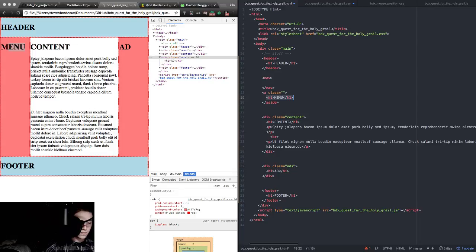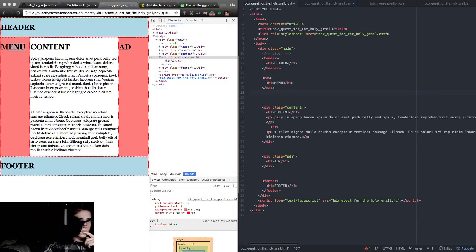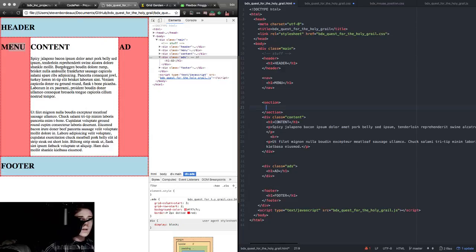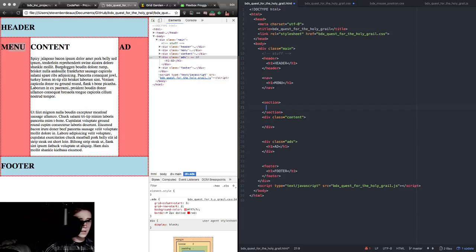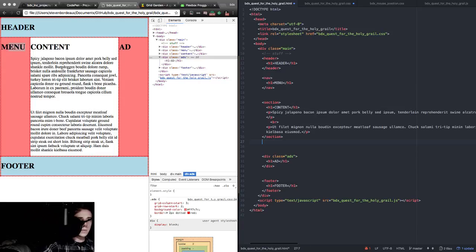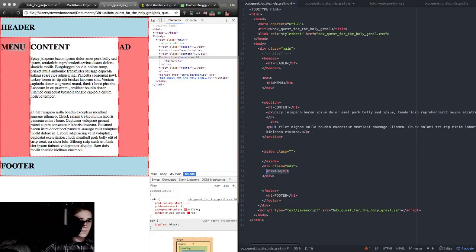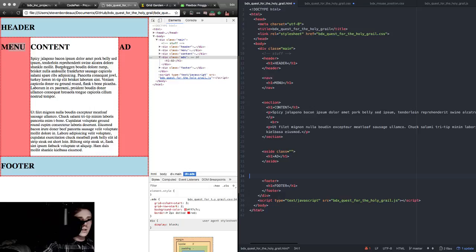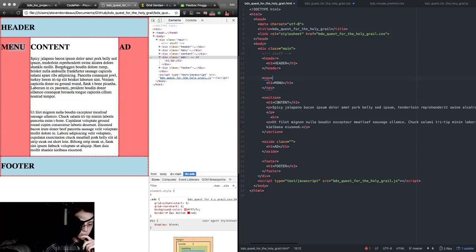Section. Okay, there we go. We've got footer, section, nav, and header each doing their own thing.